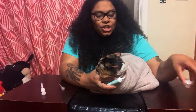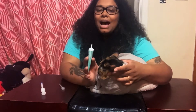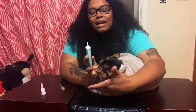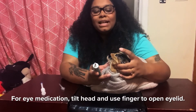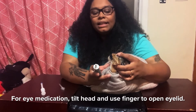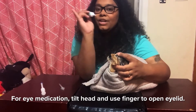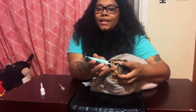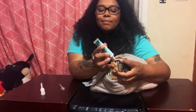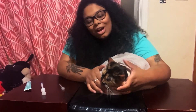The last medication to administer is eye medication. Sasha's not on any medications right now so I'm just using an eye lubricant. Grab their head at the jaw, tilt their head up, then use your free index finger to gently lift the eyelid up and your pinky on your other hand to gently pull the lower lid down — effectively opening the eye — then place a drop of the medication and close their eye.